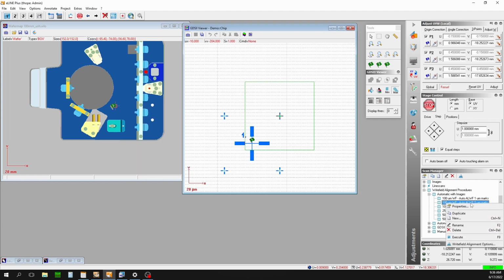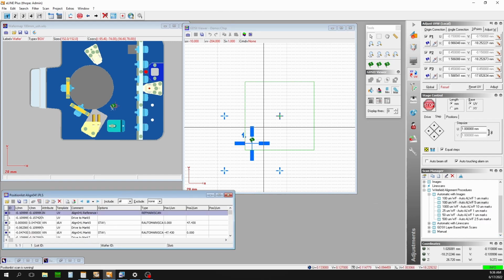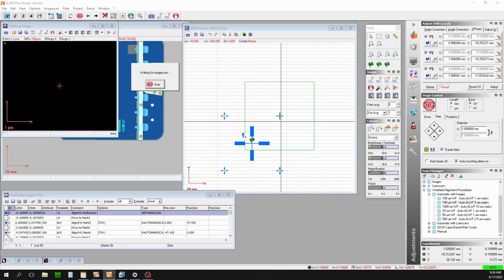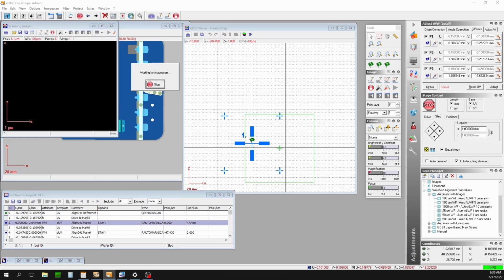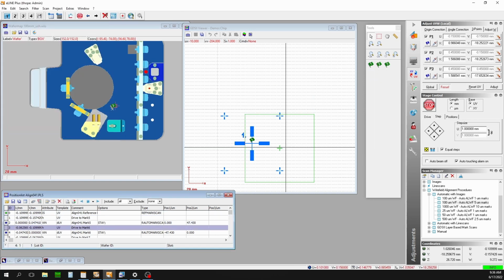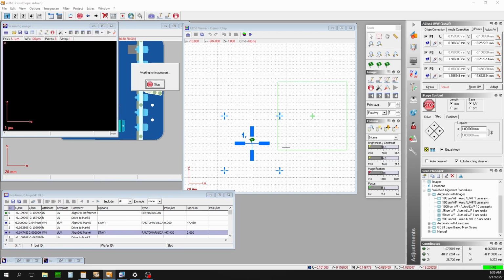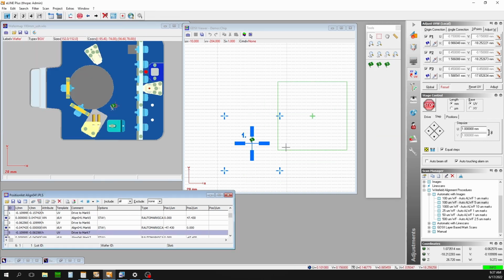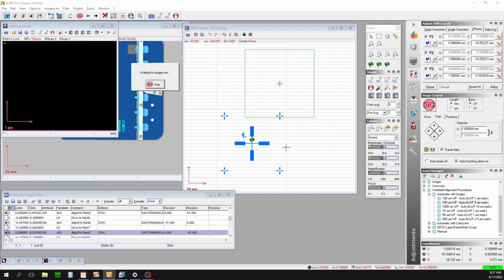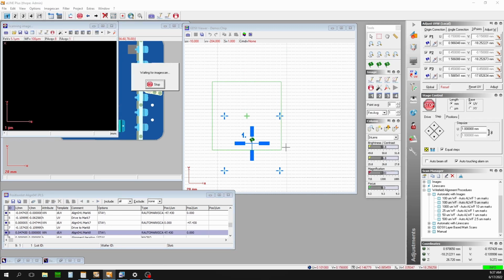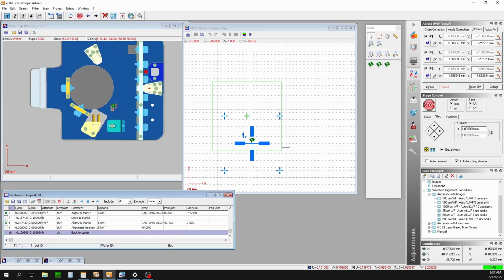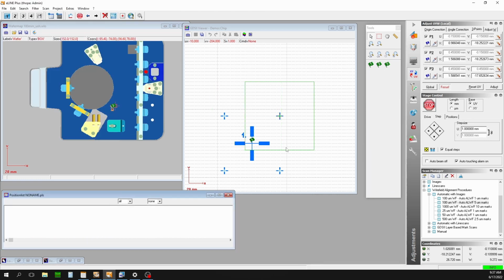Since I've already centered the stage on the cross, we can simply execute the command and you'll see what it does. It snaps an image here in the center, and then it will move the stage to 4 different positions, snap a deflected image of each cross, and then from this it can deduce the offset of the field in both X and Y. And once it has deduced the offset, it will of course correct it.